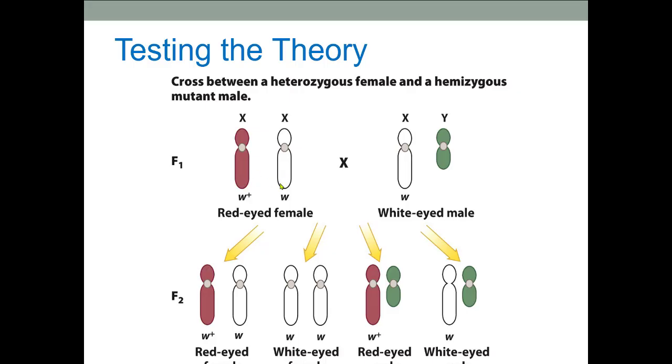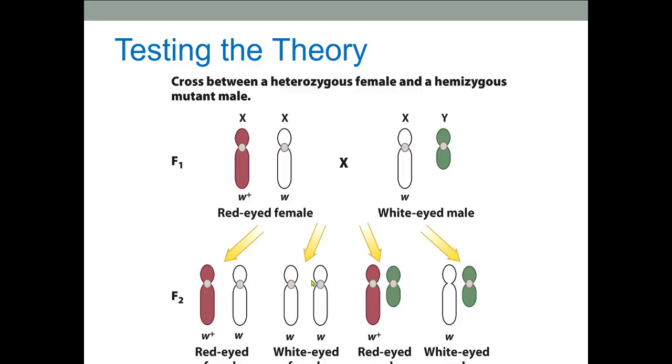heterozygous, which we couldn't tell from observation, so we'd have to do this with a whole bunch of them and see what happened. But in the case that red-eyed female were a heterozygote, then we ought to be able to get a homozygous recessive female right here, the white-eyed female. She can only show up if we have a heterozygous female.